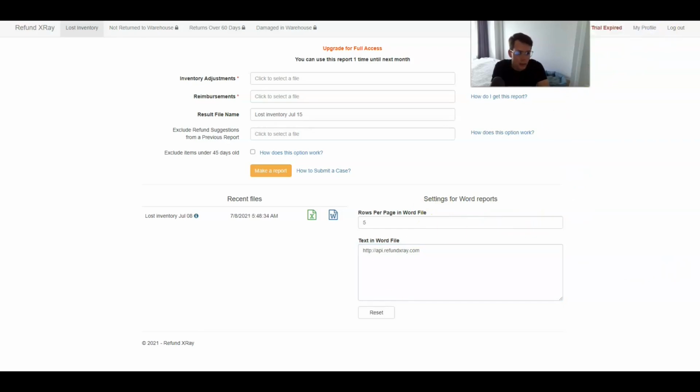So what you want is this bit. There we go. So you just basically want to go like www. Like that. That's the quickest way to do it. The Refund X-Ray part seems to not work. Maybe it will for you, but it didn't work for me. But I had a link from Johnny. He sent me that API bit, and it takes you to their portal, and you can just sign up really quick, like a 4-second sign up.